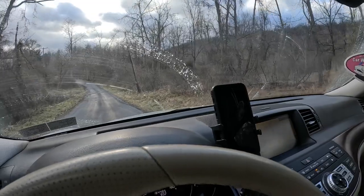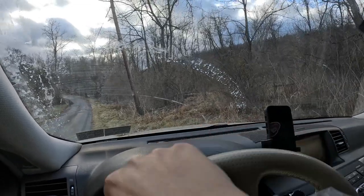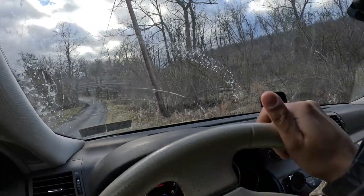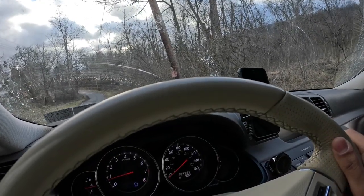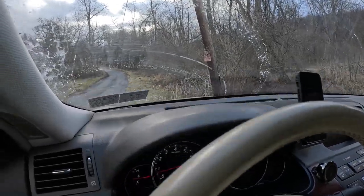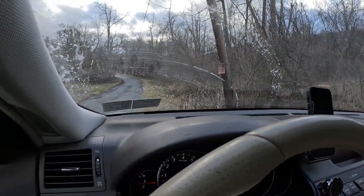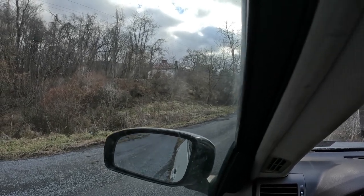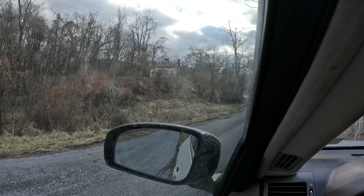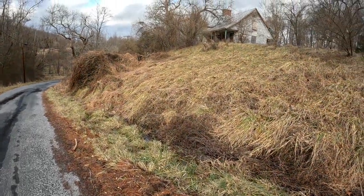We are going to park right here, because I don't want to get stuck anywhere else. I don't think I'll get stuck in this little bog water. Yeah, this bog water ain't that bad. Okay, put it in here. Alright, hope you guys can see that, but that's the last location. Let's get there right now. Well, let's go there.